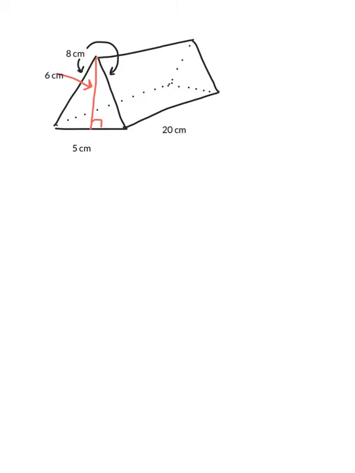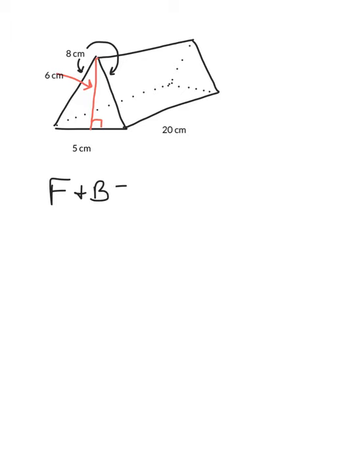Now let's look at our triangular prism. Our triangular prism has 2 triangular faces. You should see this triangle up here, and there's a triangle back here. We know that they're going to be exactly the same. I'm going to call this the front triangle and this the back triangle. So I'm going to have to find the area of the front and the back.